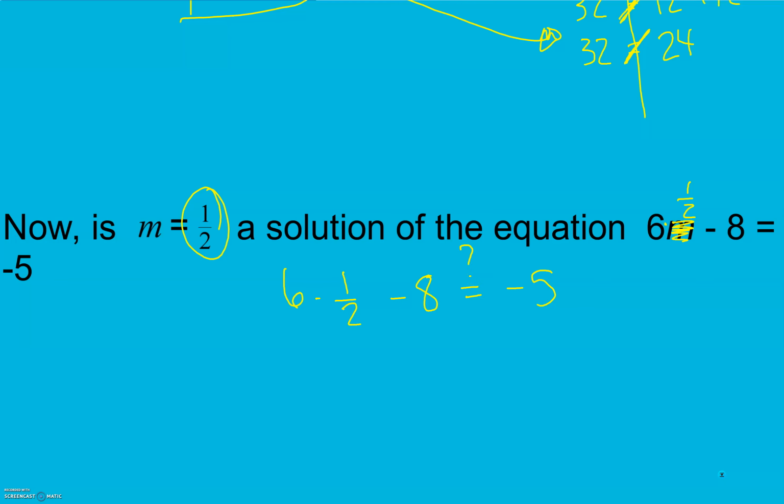When we multiply fractions, we have to have both fractions and then multiply straight across. So 6 times 1 is 6. 1 times 2 is 2. We can simplify that to be just 3. Bring down the rest of our problem. Now, 3 minus 8, when we subtract, we change it to adding the opposite. Here I have different signs, so I'm going to subtract and find the difference. Take my absolute values. 8 minus 3 gives me 5, and 8 is negative, so it's a -5.